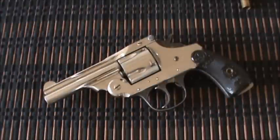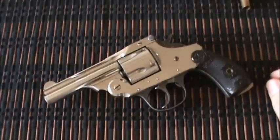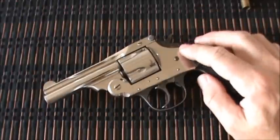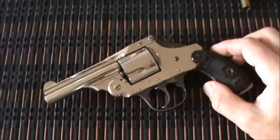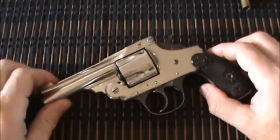Howdy folks, in this video we're going to have a look at an Iver Johnson large frame safety automatic hammer revolver, the revolver in this case being the third model of that particular type of revolver. Iver Johnson manufactured these revolvers from 1894 up until 1941, and they made them in two frame sizes, the large frame, which is what this one is, in 38 Smith & Wesson, and also in the small frame in 32 Smith & Wesson. So this is the bigger of the two.